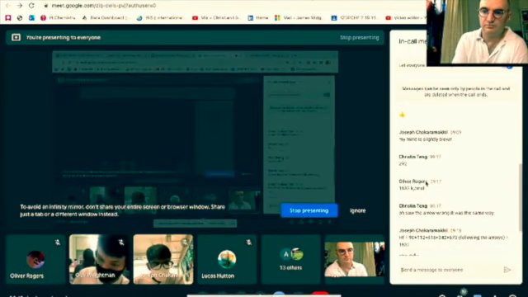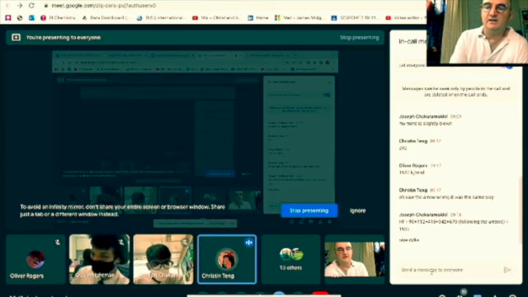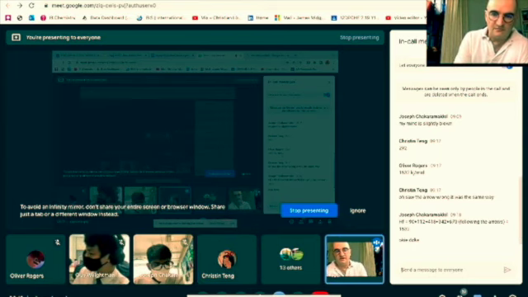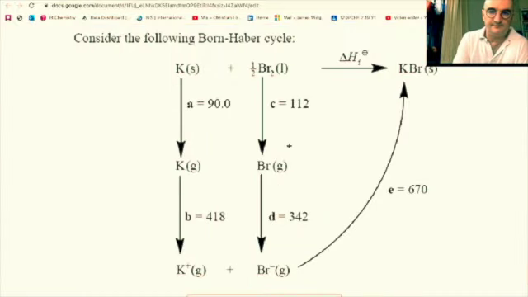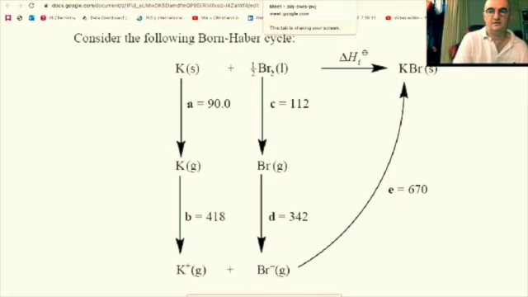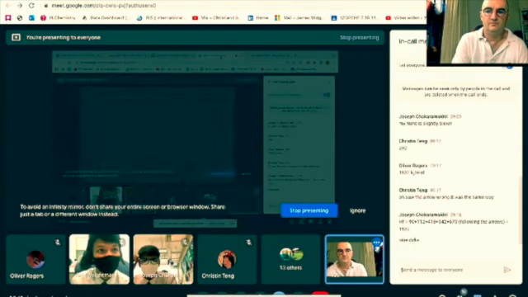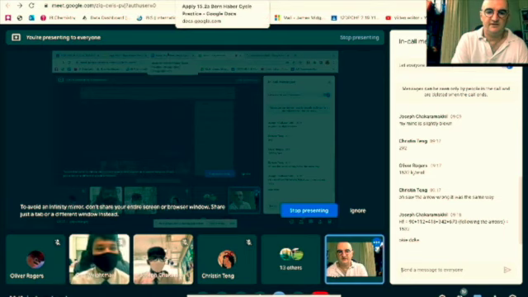Yeah, I thought the arrow goes the other way. Yeah, I see. Okay, no worries. It's all practice. So all you can use is the data as given. So there are no negative signs there. So it's just for this one, the unknown, summing the rest of the values in this differently orientated Born-Haber cycle. Any more questions? Okie dokie, Joseph says. Very good.